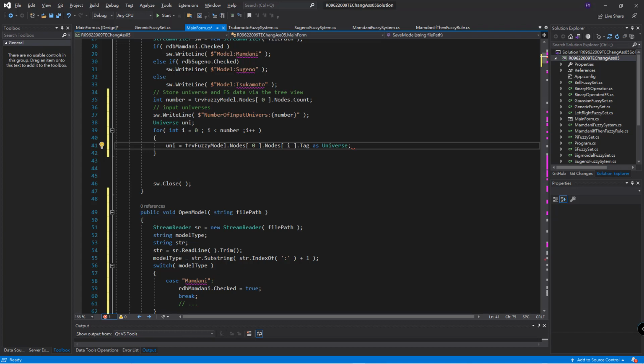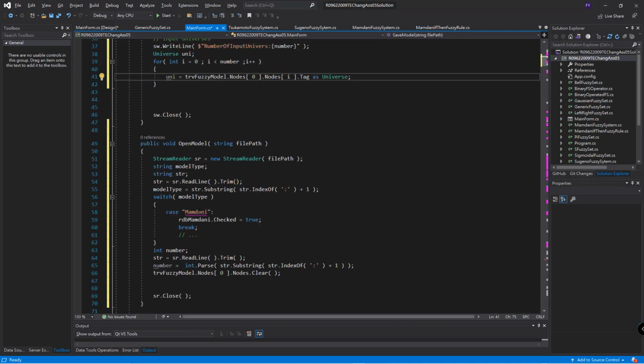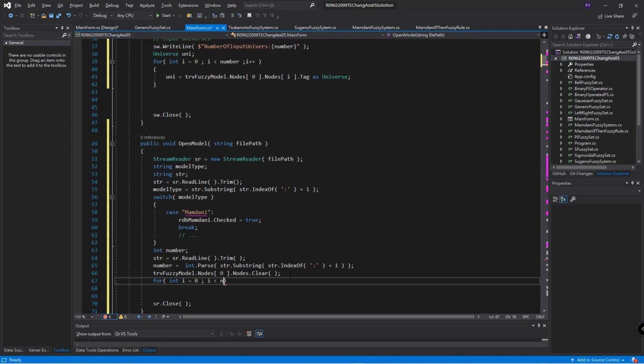So we got a UNI, right? Similarly, once we get the number, we clear up the nodes, and this time we loop through each universe, smaller than number, plus plus.